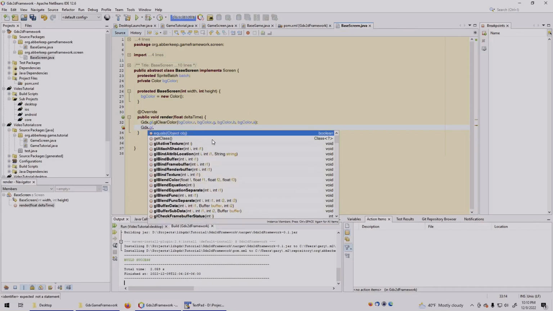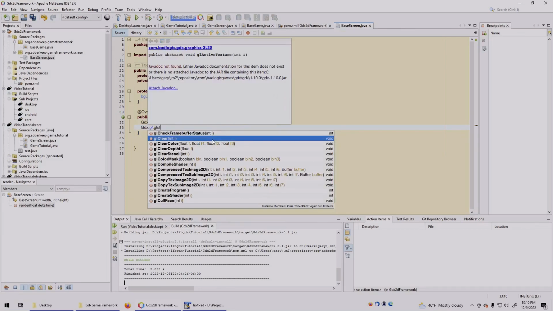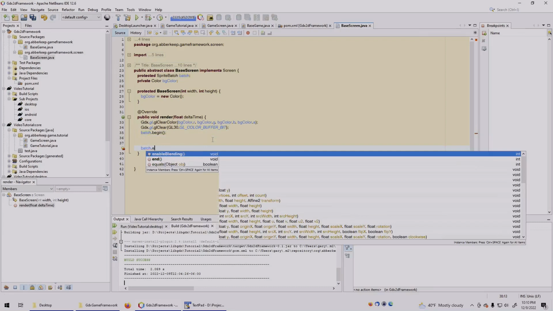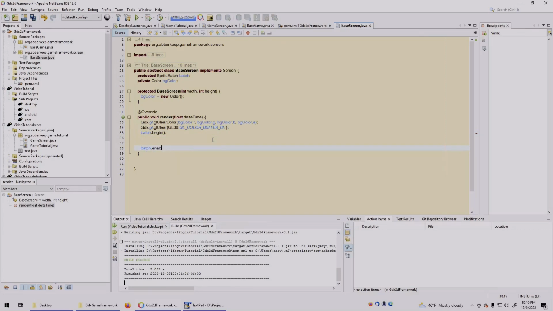And then you also want to set clear to be GL30 color buffer bit. And then we always need to do a batch.begin. And then we want to do batch.end. Oops, not enable.